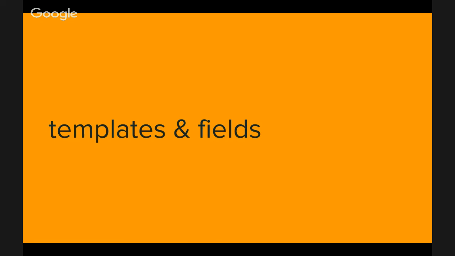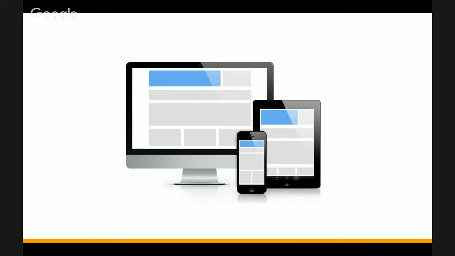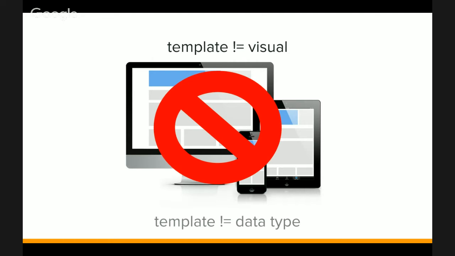So let's look at templates and fields. We're all kind of used to templates. Templates are how websites look, but in Sitecore, templates aren't visual. Templates correspond more to a data type. If you come from, for example, the WordPress world, templates are the visual structure: I need to install a new template on WordPress because I want to change how it looks, or how it functions. In the Sitecore world, templates define an item and what fields it's comprised of, and they allow for multiple inheritance.